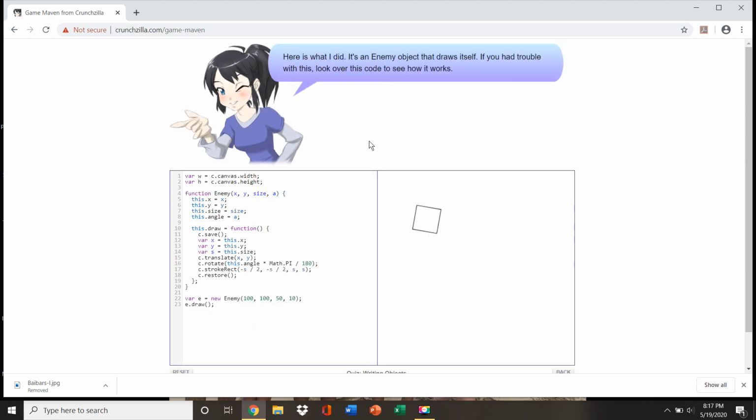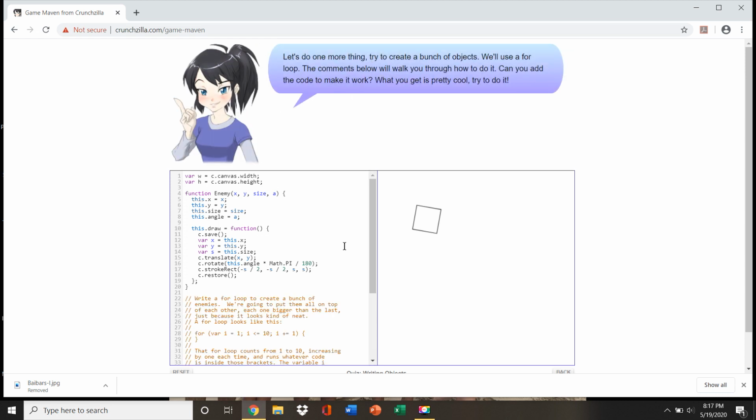Here's what I did. So you should have been able to come up with something like this. Notice this is all a lot shorter now because the comments have been taken out. And again, I'm not going to explain a lot here because this is just a repeat of what we've already done. The whole point of the last few screens is to try to get you to write on your own code that you've already seen.